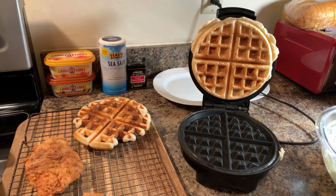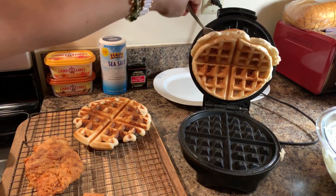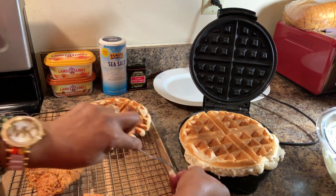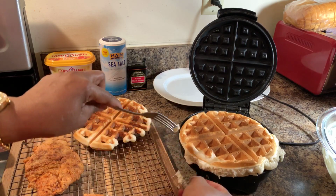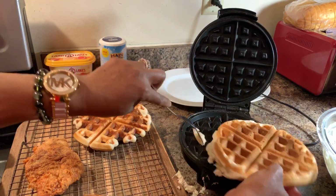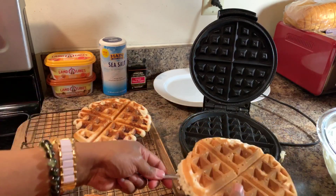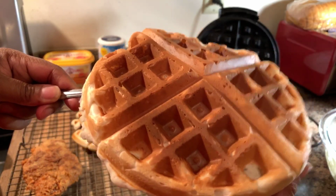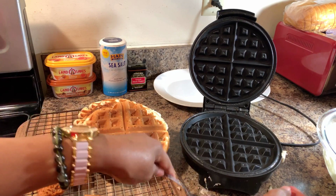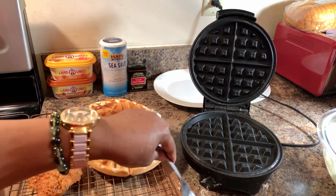All right, I'm just grabbing a fork. I should have probably oiled the top of my waffle maker a little more, but guess what? It's okay. It's okay, baby. You hear me? Still beautiful. Take that extra bit off. Some of you might eat that extra part. Look at this. That's a waffle. That's a waffle, guys. Woo-wee. And then I'm going to put one more waffle in right before these last pieces come out.